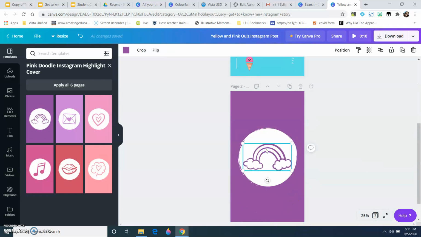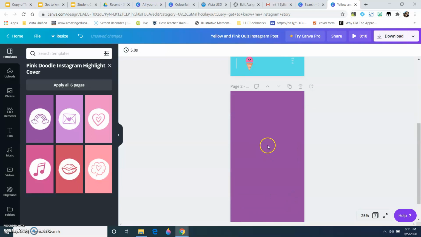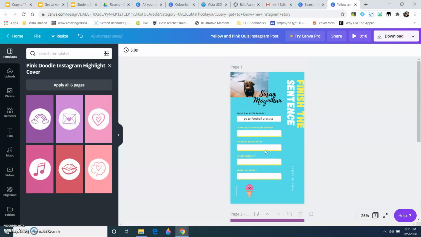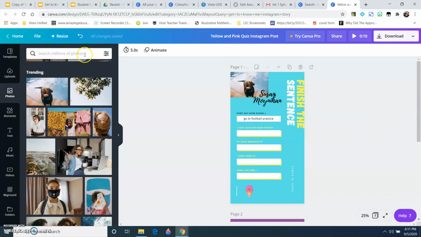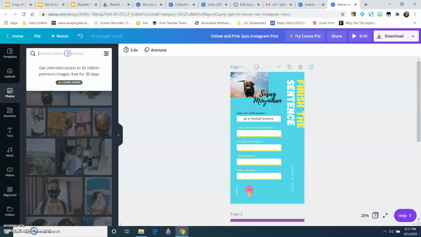Now you don't want too much going on this template because this is your collage where you are going to put 5 pictures that represent you. You could have pictures to represent the answers to these questions. You can upload actual pictures of you, your family, your dog, or you can use photos, millions of them.